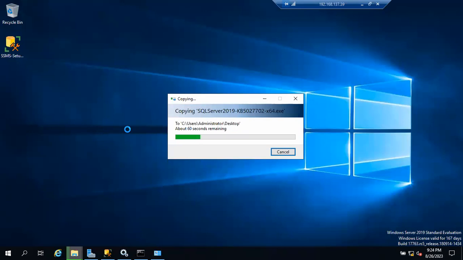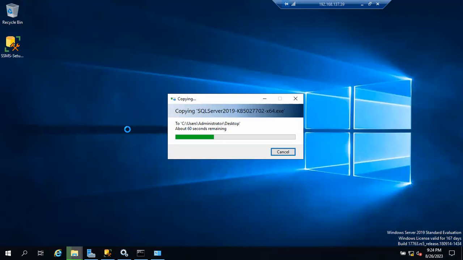Shared path will be there. So how are you copying in your organization? You are using shared paths, right?